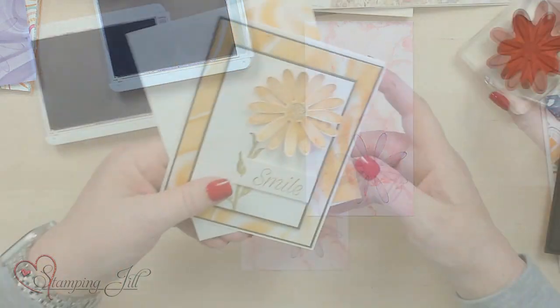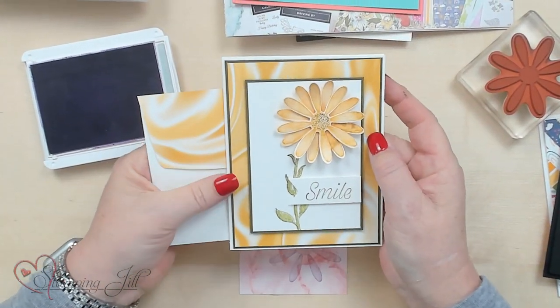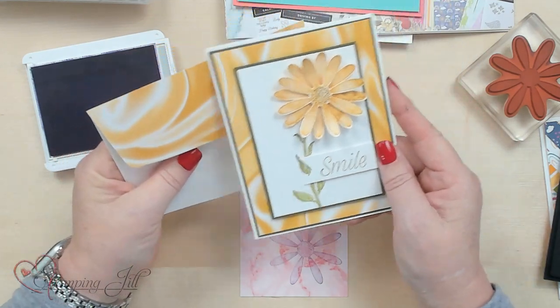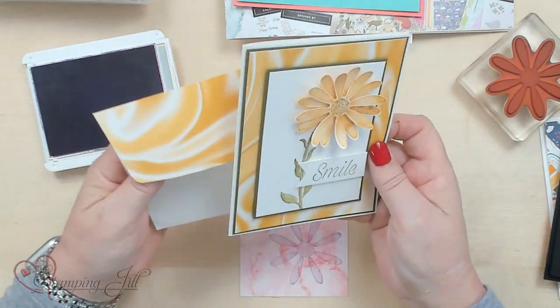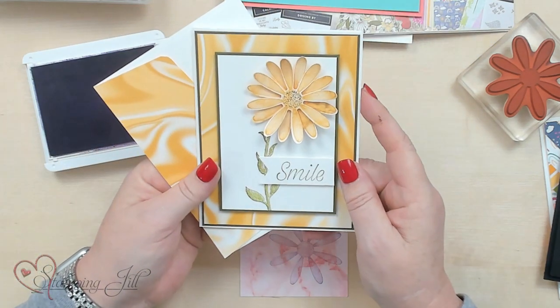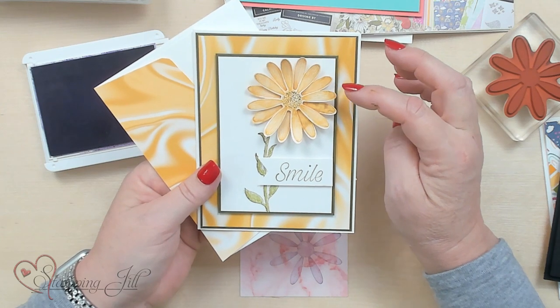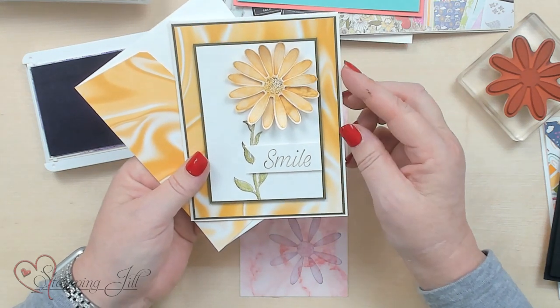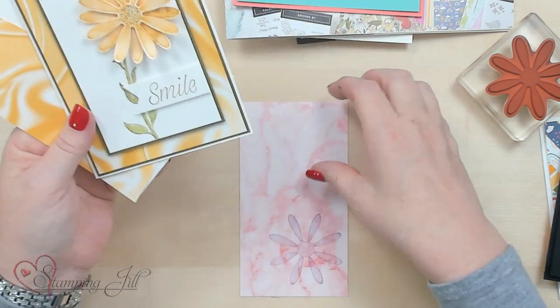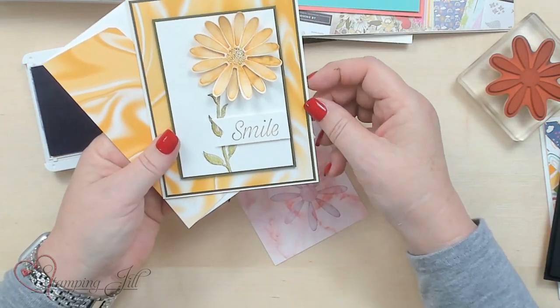And it just gives you that. I did this one here. I got inspired by another demonstrator sample. And I just love how you can put your envelopes here and go ahead and stick it right on and give the envelope so it matches. But this was stamped in the bumblebee right over the bumblebee paper. And I just used this marbling side on this one to go ahead and give it more color to the flower or the petals.